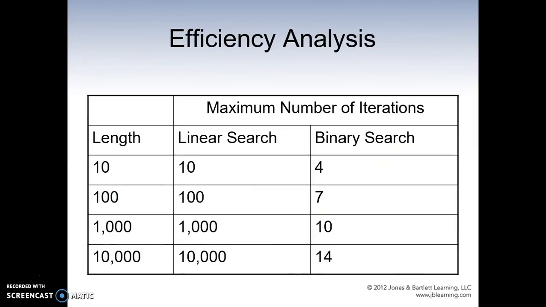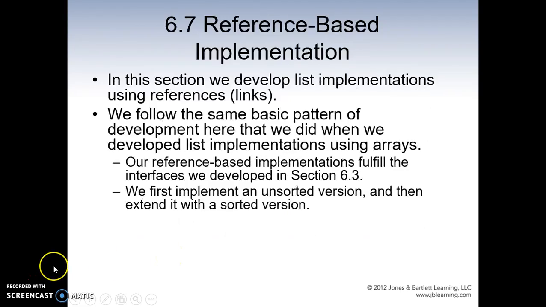Look at it: if the length of the list is 10, by using linear search, the worst case is 10, right? The worst case for binary search is just 4. If you have the length as 100, linear is 100, binary search is 7. For 10,000, it's 14. You see, if the list is very big, you only spend 14 instead of 10,000. So you reduce your work by more than half in this case. We call this efficiency log n.